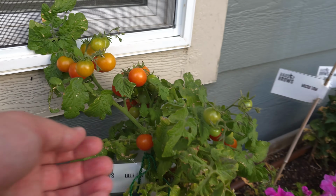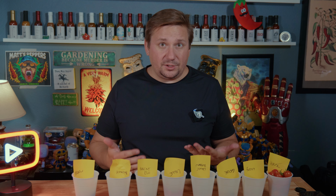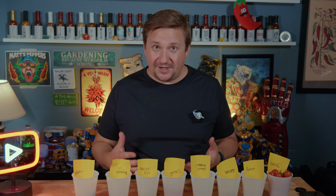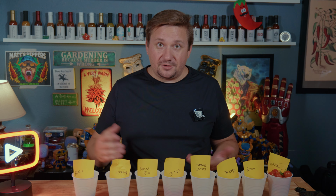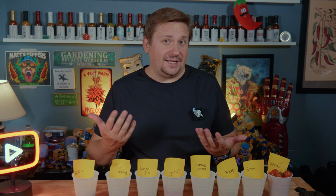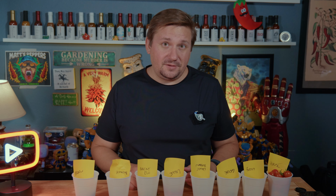Probably best used in things like salads. If you want to slice them up, put them on your tacos, they'd be really good like that too, because they won't just melt and put water all over your taco, right? You can actually have chunks of tomato with these. So Lille Lise is what I'm gonna go with. Very good micro dwarf tomato.